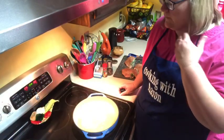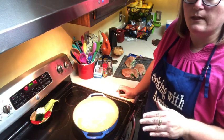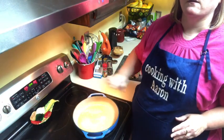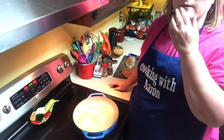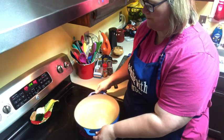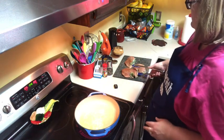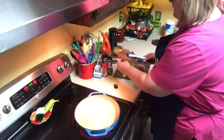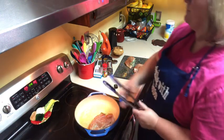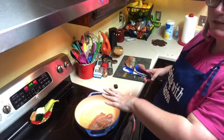Okay, guys, I'm back. I've got my chicken breast stuffed and seasoned on one side and ready to go. In the skillet, I don't know if y'all can see in there, but because of the light. But anyway, in the skillet, I've got a little bit of olive oil and about a tablespoon of butter heating up. So I'm going to go ahead and take these chicken breasts carefully and pick them up and put them seasoned side down in that skillet. And you want to make sure that your skillet is hot and that your oil is hot.